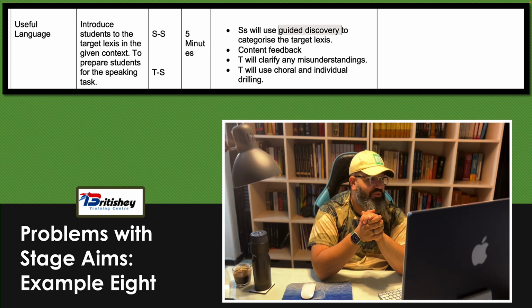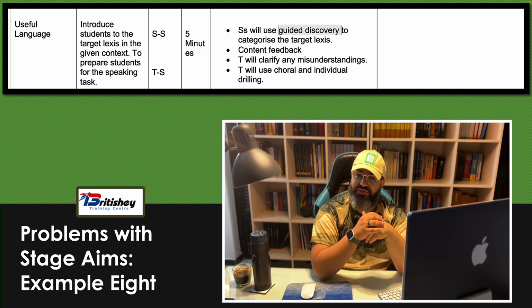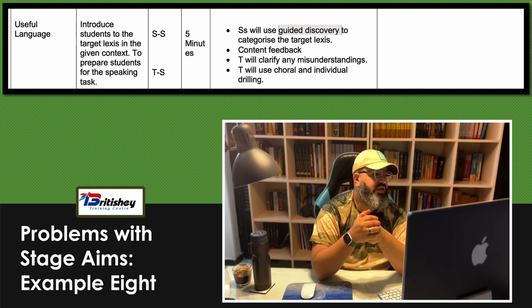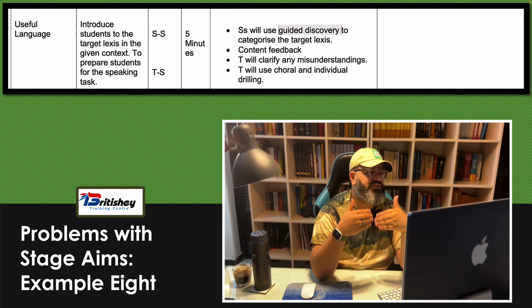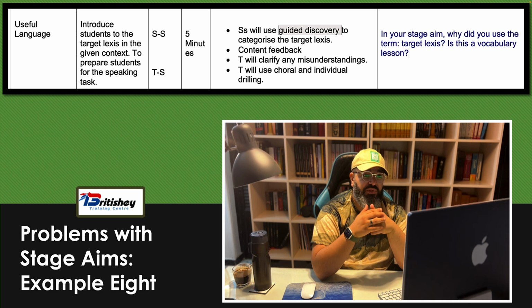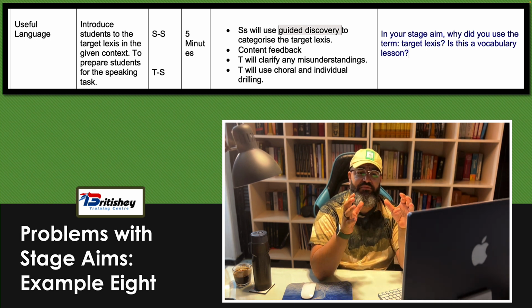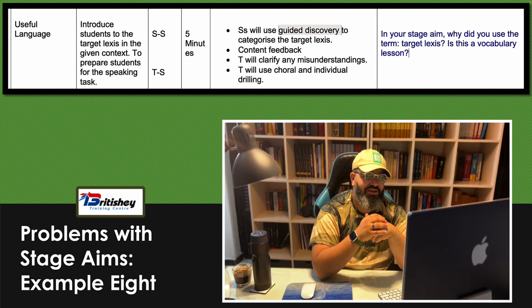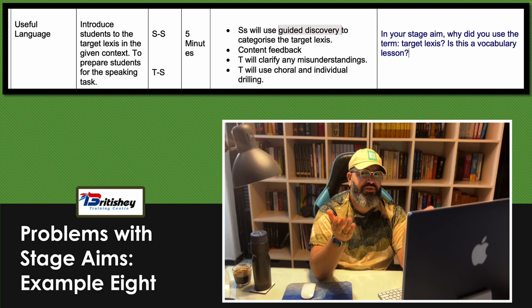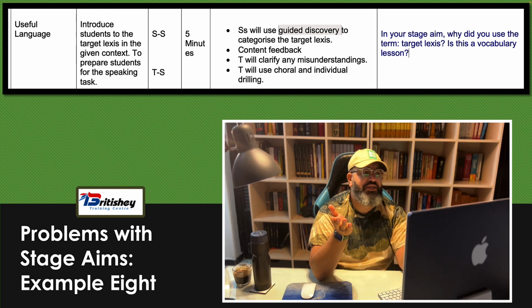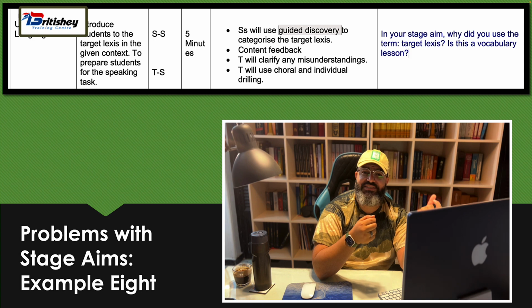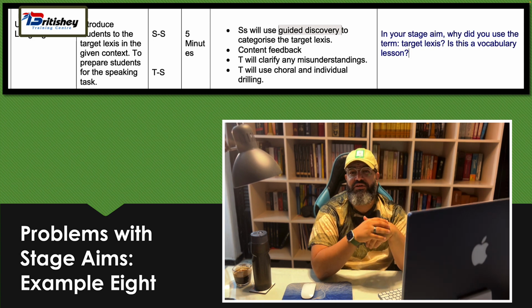One last example. Useful language, and it seems that this is also taken from a speaking lesson. Introduces students to the target lexis in the given context to prepare students for the speaking task. And I said, in your stage aim, why did you use the term target lexis? Because when you say target lexis, this sounds as if your lesson were a vocabulary lesson. And that's why I asked, is this a vocabulary lesson? And actually, no, it's a speaking lesson. So why are you using target lexis here? Because that's a wrong term here.